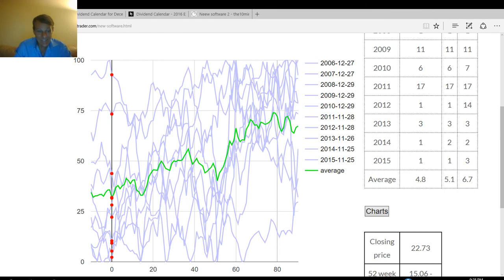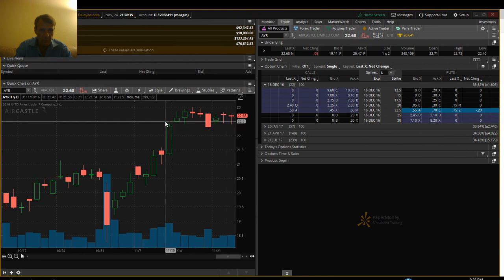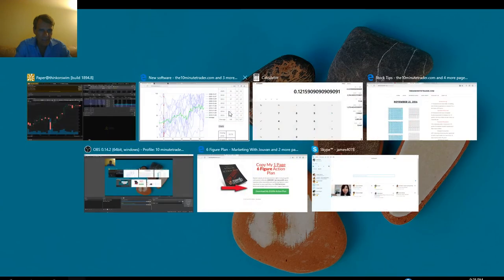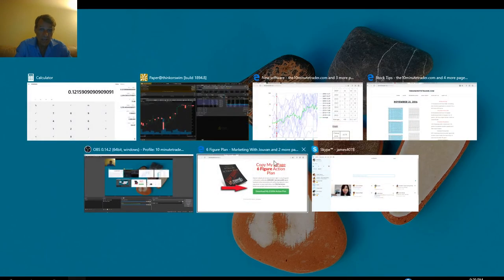So, is it going to drop below 22.5 or is it not? It doesn't really matter. I want to buy it anyway because I want to collect a dividend. But it's so far out, it's 22 days out, and it will already have paid its dividend before then. So this is after the fact. So I'm just collecting 55 cents for a stock that most likely I won't have to buy based on historical performance. And it's a 12% return for 1 month. That's not bad. I think I can deal with that.